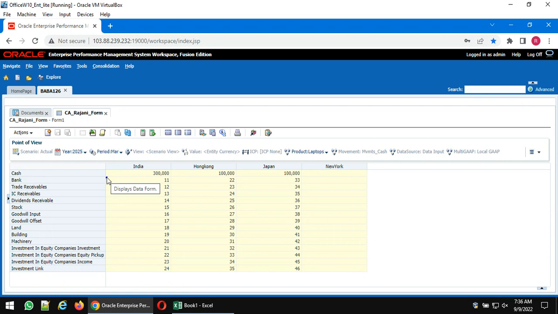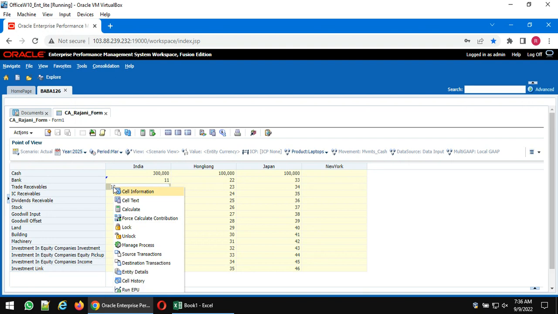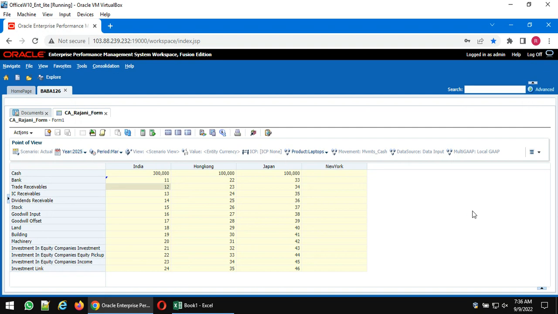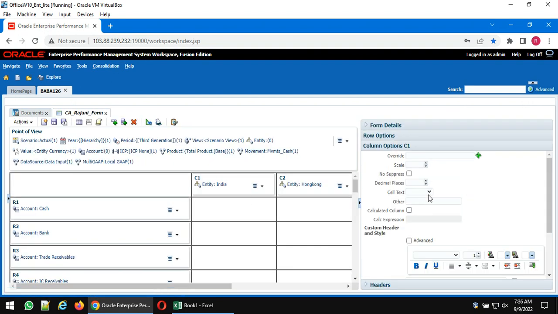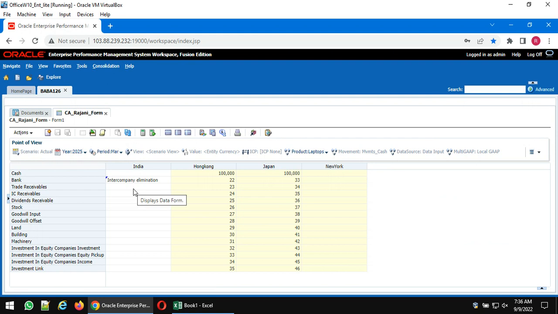Now, if I want to enter mass cell text, how do I do that? Every cell I have to right click, cell text, again right click, cell text, and if you have 100 cells, you have to do this for each cell. Now I'll go to column 1 options, and here instead of cell text I'll put default and then save. Now you won't see data, it will show cell text.